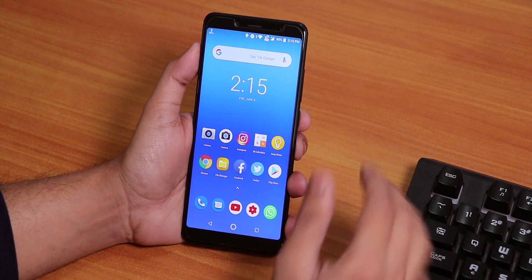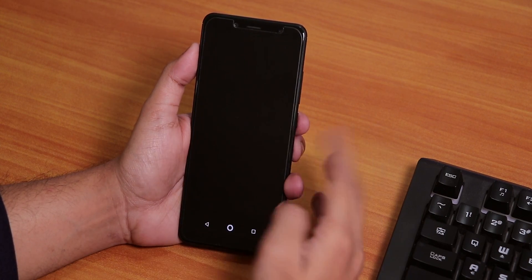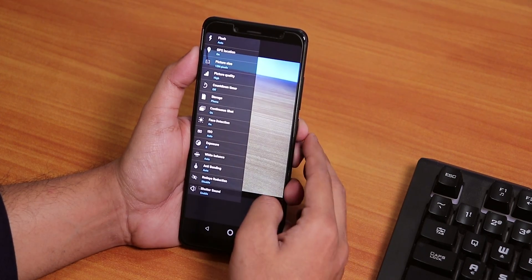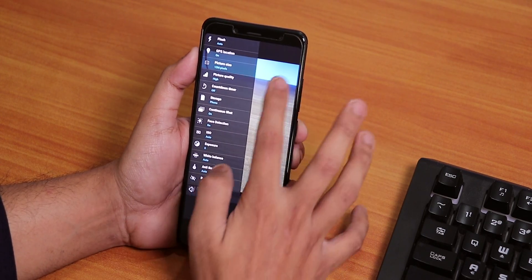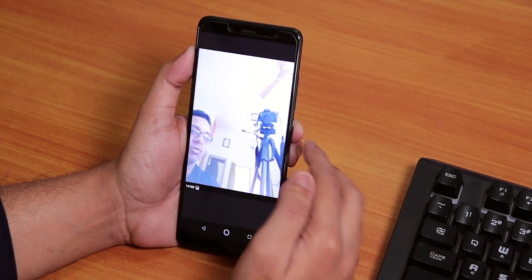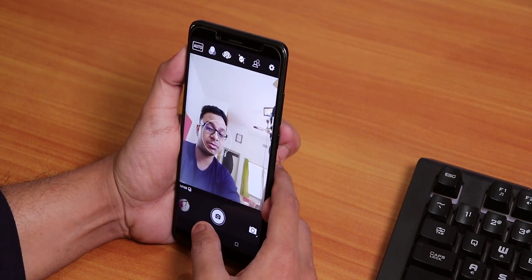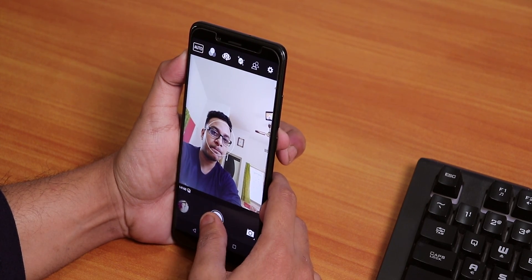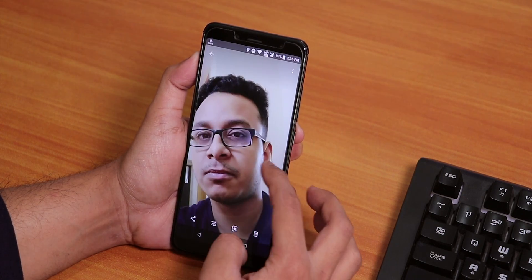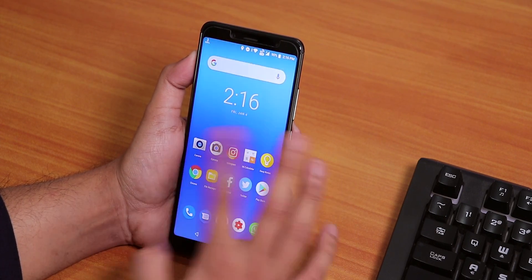This is how the home screen itself looks like. And here we have the stock camera of the Zenfone Max Pro M1's ROM. Here you will see the settings and stuff for this camera UI. This is the Snapdragon camera and it is working fine. It does take quite decent pictures if not too good pictures. Even the front camera does work — I can click a selfie. It does work fine, you don't need to worry. It takes decent pictures if not so good.